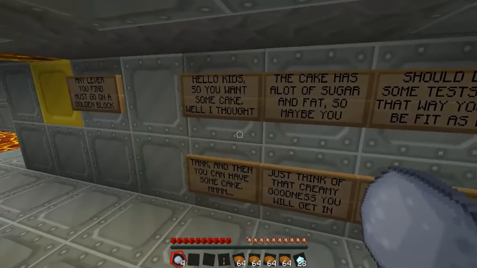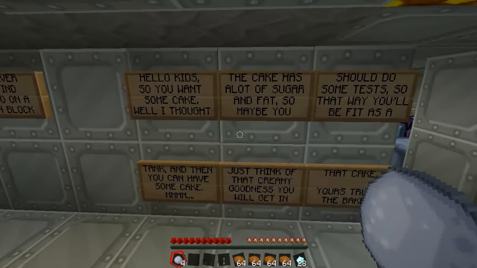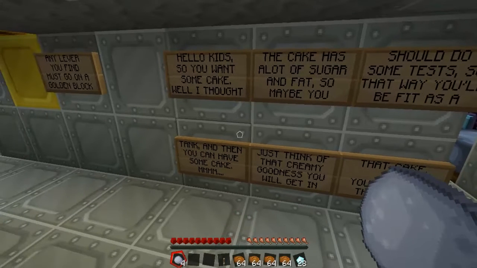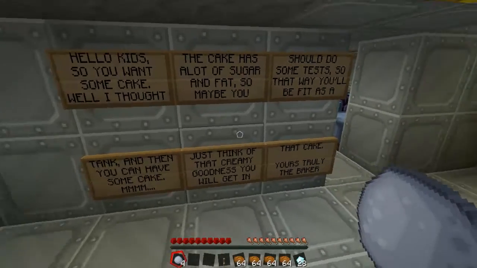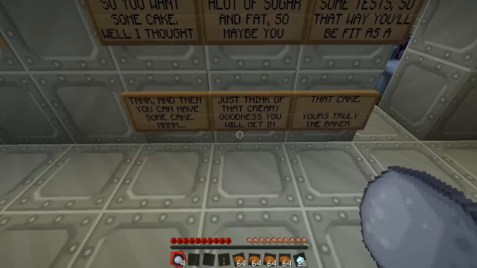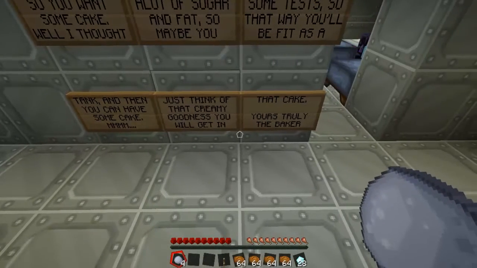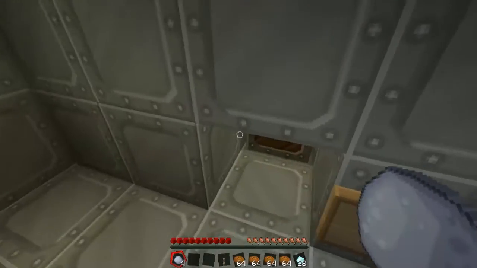Hello, kids. So you want some cake? Well, I thought the cake has a lot of sugar and fat, so maybe you should do some tests so that way you'll be fit as a tank and then you can have some cake. Just think of the creamy goodness you will get in that cake. Yours truly, the baker.